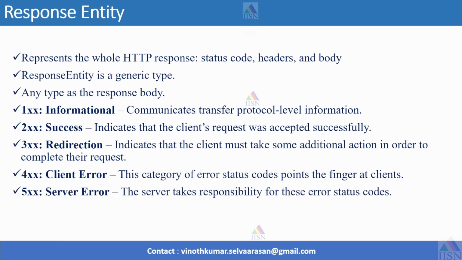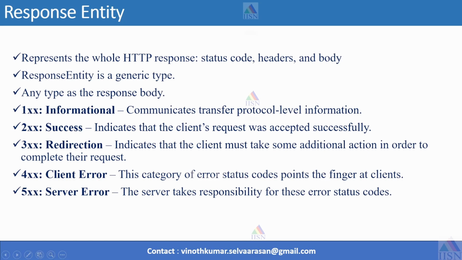Generally the response code will be three digits. Here you see the first five response status code categories. If the code starts with 1 followed by 2 digits, it is informational, which communicates transfer protocol level information. If the status code starts with 2 followed by 2 digits, it indicates success. That is, our request is accepted by the server, and our data is inserted successfully.